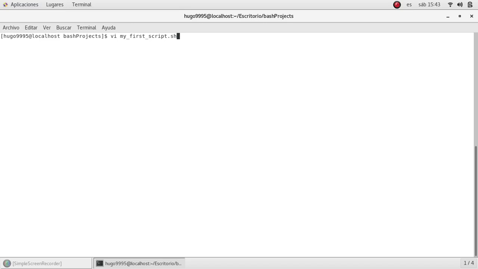So all my shell scripts are called name.sh for shell. And for instance, if I create some Python programs, the extension that I'm going to use is .py.